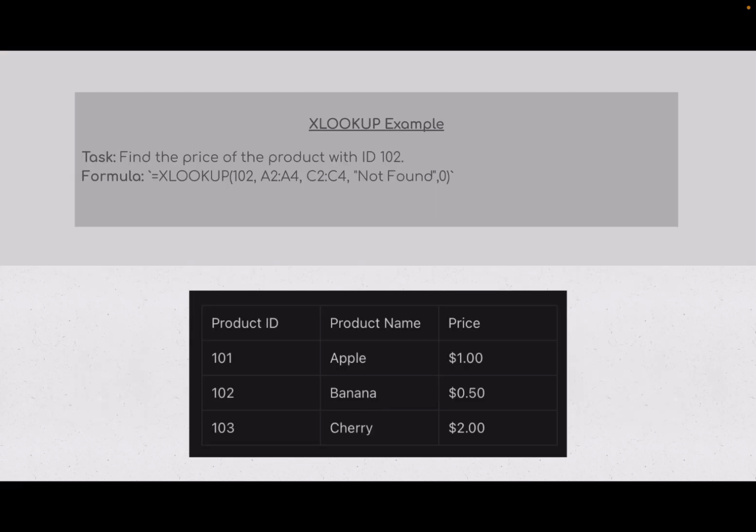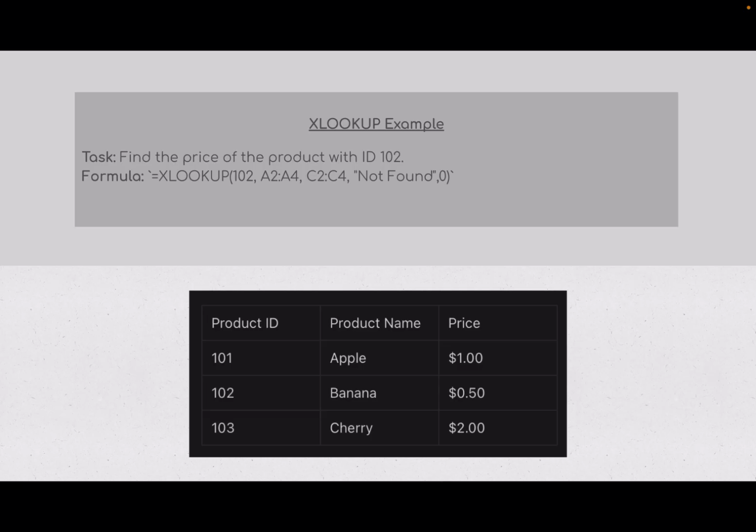Now let's see. We have a task: find the price of the product with ID 102. Similar, right, as VLOOKUP. But in VLOOKUP there was a restriction, right, that the lookup value has to be in the first column. Guess what? XLOOKUP doesn't have that condition. You can, as it sounds, use it vertically or horizontally.